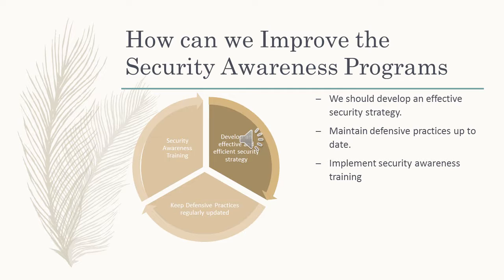Also, we have to make sure that we keep our defensive practices up to date. Security policies could become useless unless our organization has a thorough and continual way of monitoring our cybersecurity compliance. The cybersecurity landscape is consistently shifting and evolving, so it is important that our employees are continually trained to respond appropriately to the most up-to-date security threats. Lastly, security awareness training is how we can also improve our security awareness programs.